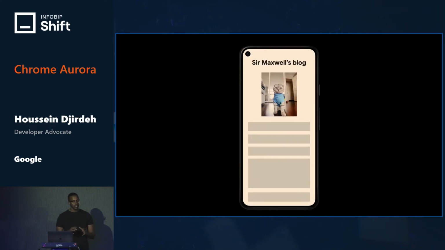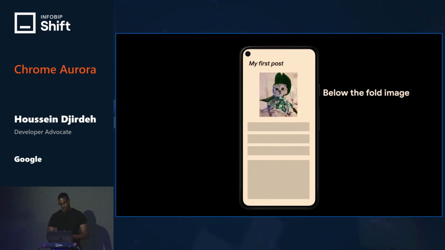After all that work to try and improve how my image loads, I realized I need to put another image of Sir Maxwell on my webpage. Believe it or not, he's an avid fashionista and he has his own fashion blog. And like many sites, this one has a priority image that needs to load as soon as possible, and another image that is less critical since it lives below the device fold.